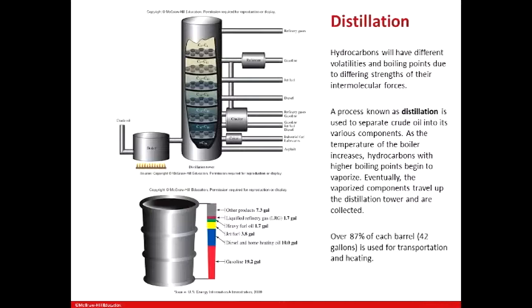So it comes in at the bottom. The heavies stay on the bottom down here. You cook it up, and everything that's light flashes to the top, and they take it out. These are all the cuts they take out because this is heating it. Occasionally someone says, gee, we need 1 more gallon of gasoline, and they say, okay, fire, burn a little hotter. We can probably push a little bit more out, and we get it.